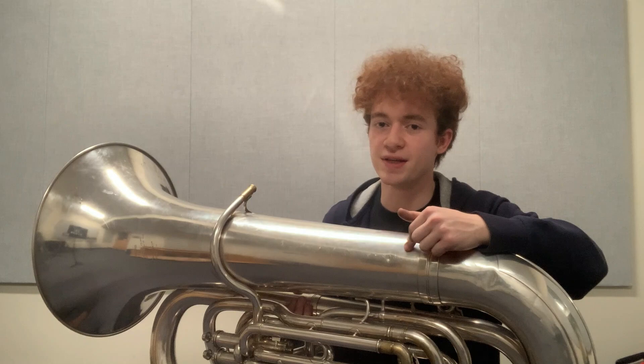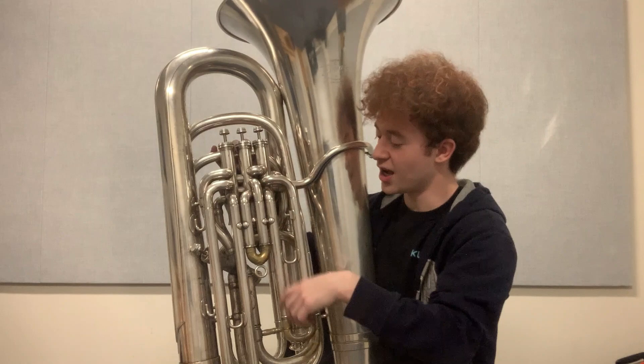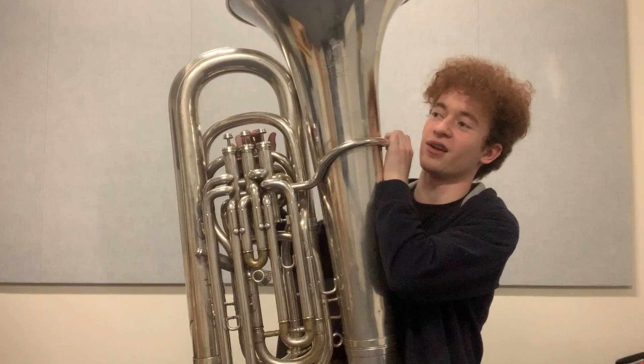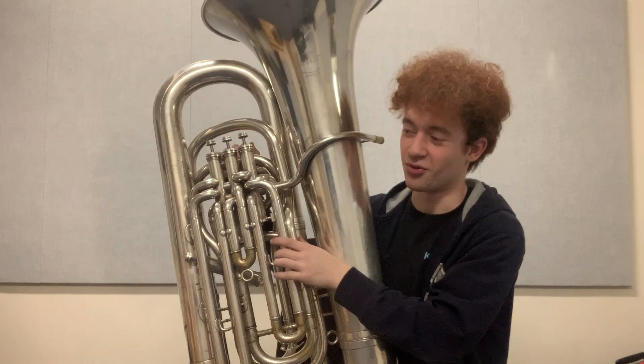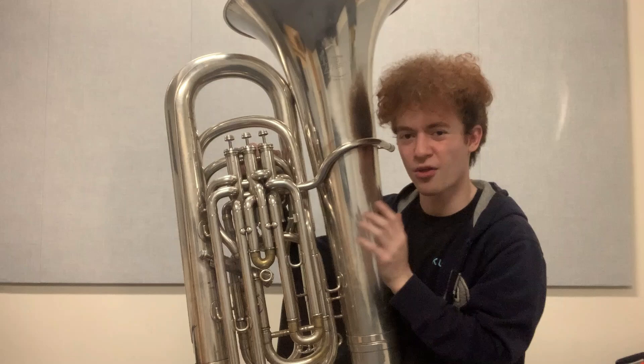When I say British wrap, I mean when I stand the instrument up, everything is pretty much up and down vertically. The bell is obviously facing up, and the valves for the most part are just up and down. The slides are all vertical for the most part — pretty much everything is just straight up and down in a very linear fashion. A lot of American tubas will have front action valves, and things are at a lot stranger angles. Rotary tubas are the same way, with slides sticking out in different directions and valves on sort of the front of the instrument rather than facing upward. I bring up other British wrap tubas, namely the Yamaha YBB 321, the main difference being an inline fourth valve rather than a compensating fourth valve.